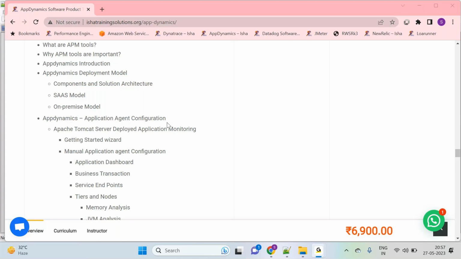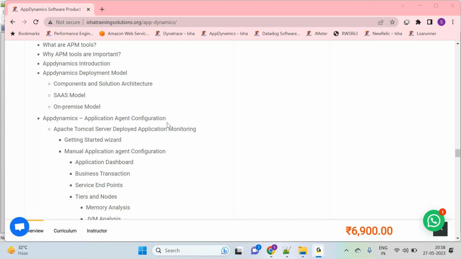Once we configure the Java agent and Node.js agent, we are going to use that application. Once the application is used, the Java agent or Node.js agent, as per the functionality, will collect all the application-level data. Once it is collected, it sends the data to AppDynamics. It may be a managed version, meaning on-premises, or it may be a SaaS version. The data is going to AppDynamics, and in AppDynamics we are going to do the analysis. So that is what I told you: we are going to cover the installation, configuration, data analysis, and everything.